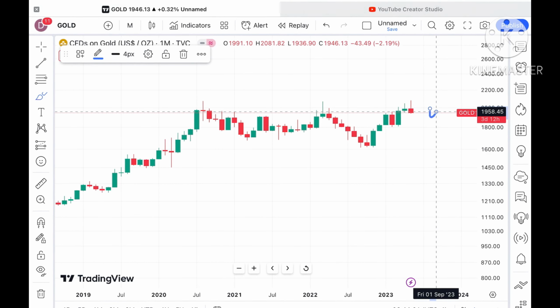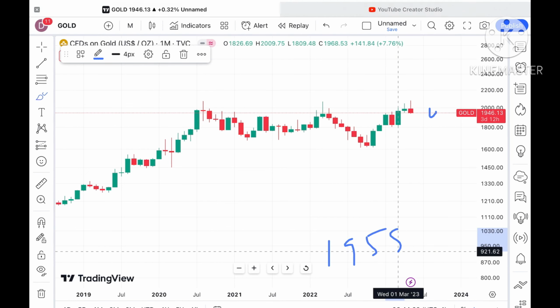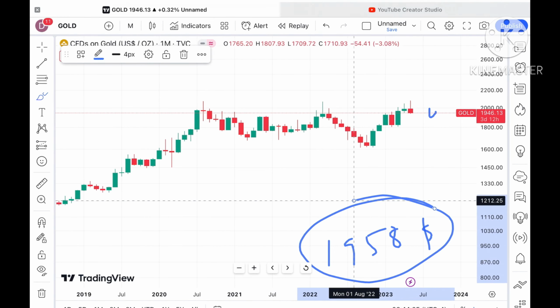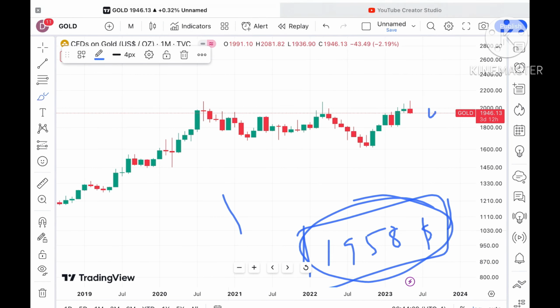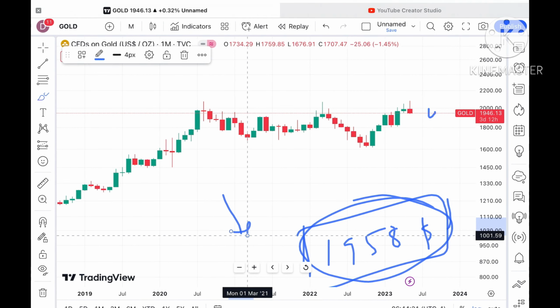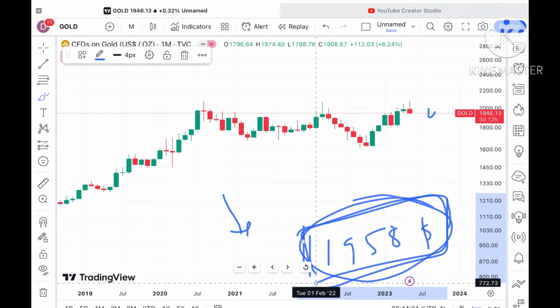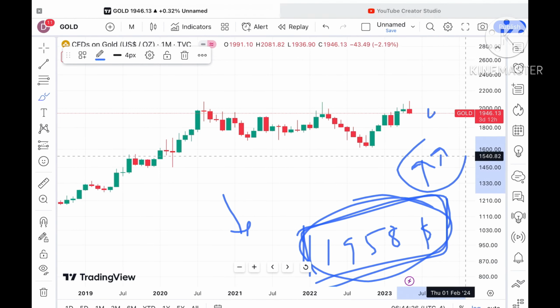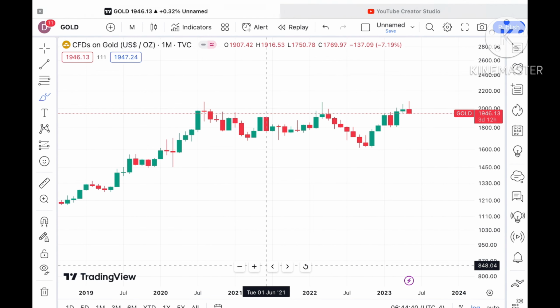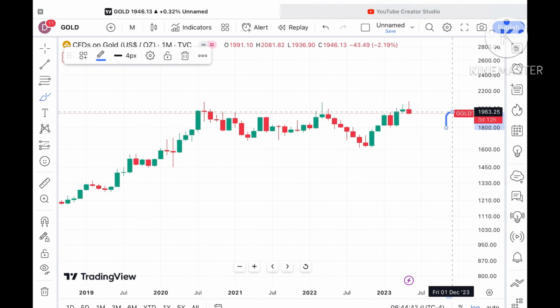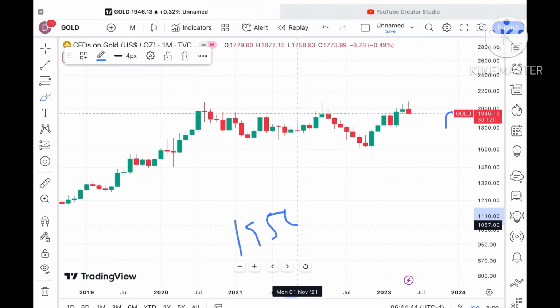Okay, but only if it sustains above a level of 1958 can we see it sustain further upside. But if it doesn't sustain, because it is already trading below that particular level. Okay, so chances can be high if the price sustains above this level, then only it can go further upside. Otherwise, if it goes below this particular level, it can go further low. Okay, suppose the price sustains above this particular level, it can go towards a level of 1958.